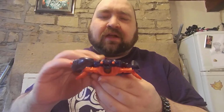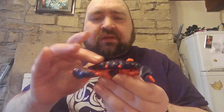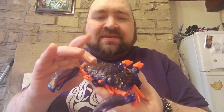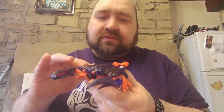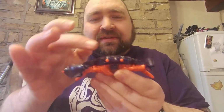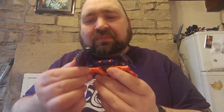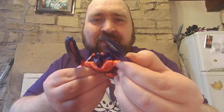So he's a fiddler crab. He's a crab that fiddles. All the sculpt work is mostly great, just the texture on the shell, just the bumps. Just all the sculpt work they've put in there is magnificent. Love his little beady eyes there. His big claw looks proper intimidating. He's got his little nippy claw as well.